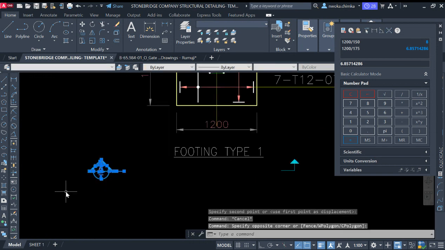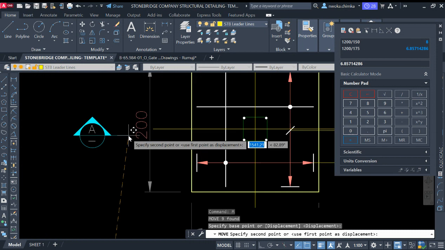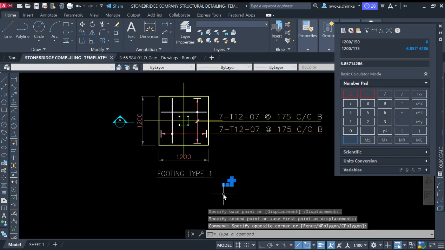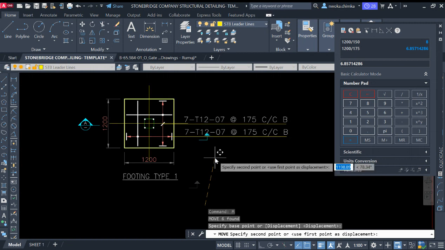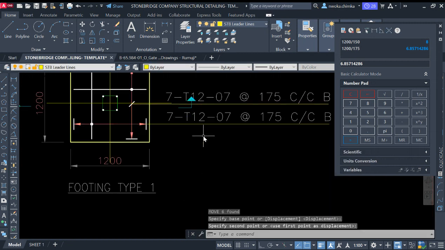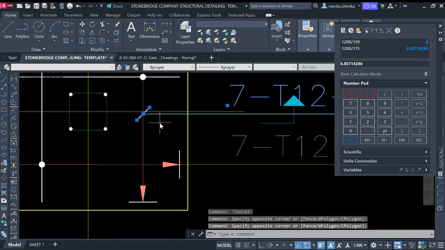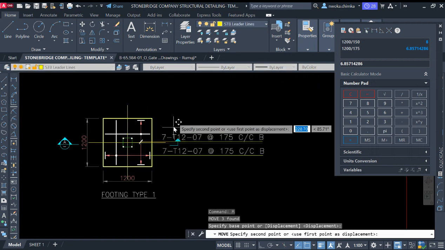Keep this here, take this to this place, and then keep this here, and then we copy this also and keep this somewhere here. But that means we will have to move this because it's trying to clash with our section line. So move this upward and keep this here.